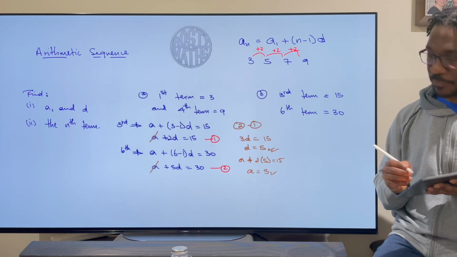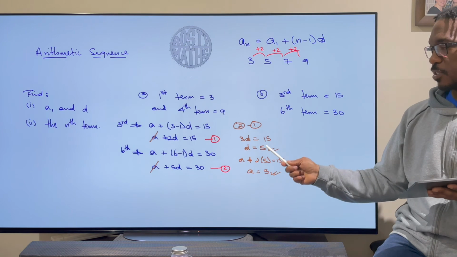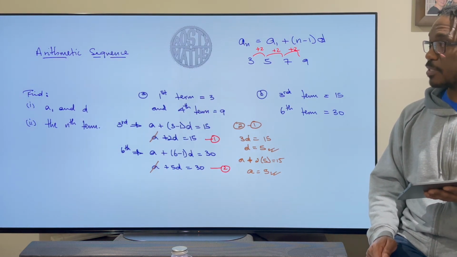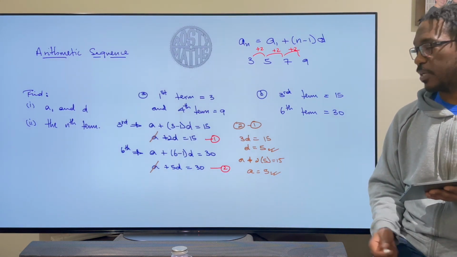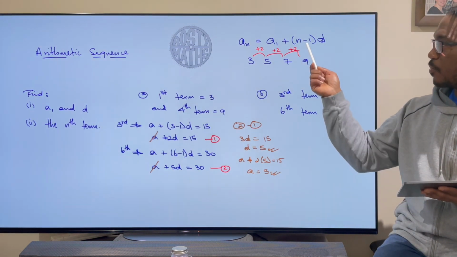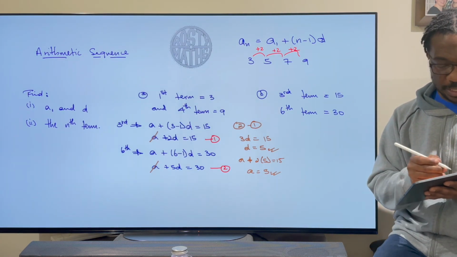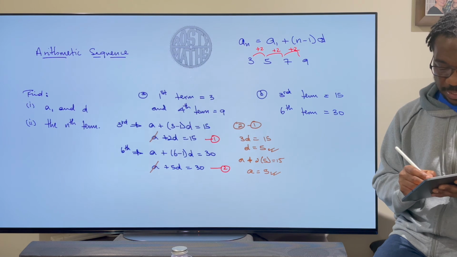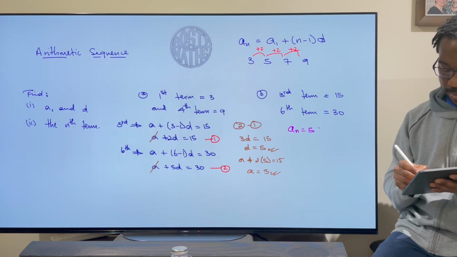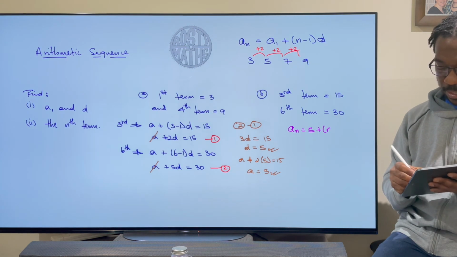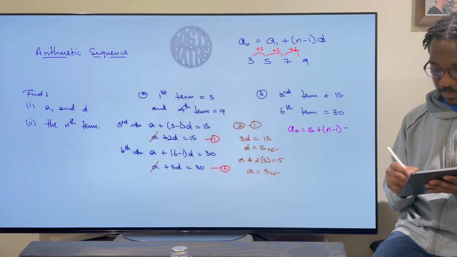So just like that, I have found my first term, which is 5, my common difference, which is also 5, and the last thing I've got to do to finish up today is find the nth term. So I'm just going to take these 2 and whack them in there now to work out what the nth term is. And for that, I'm going to say that an is equal to 5 plus n take away 1 times d, which is also 5.